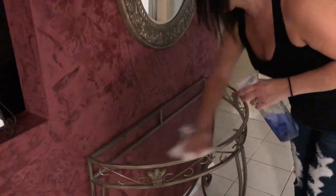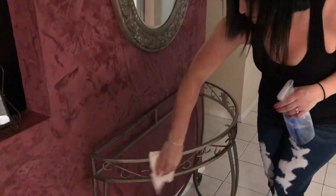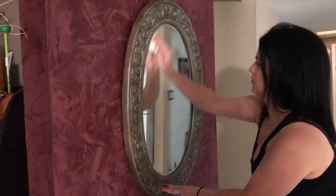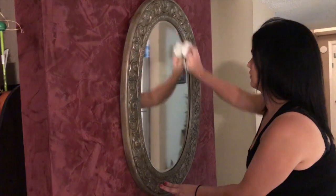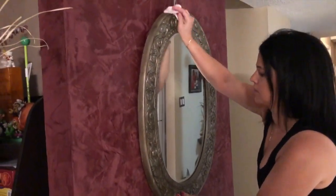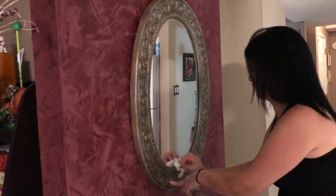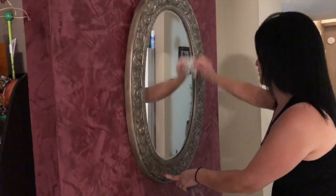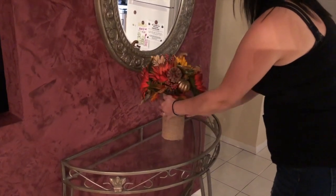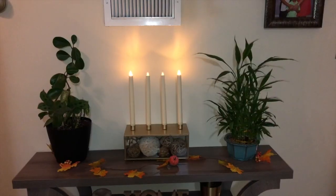And now I'm just going to move on to this side table, give it a good cleaning, and then I'm just going to go ahead and decorate it with the decorations that I chose. So I'm going to go ahead and put this fake flower arrangement here, and I'm going to move on to the accent table and then come back to that.